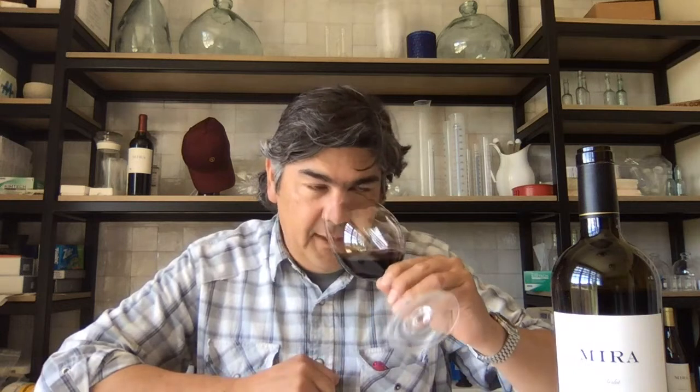I'm going to take another chance at the wine and see if I get another question in the meantime, and see how the wine is showing. Interestingly enough, it's 50% new oak, and now what I get in the wine is a little bit more of the oak character. In this case, it's more like a sweetness, like a toffee, a little bit of a butterscotch type character in the nose.